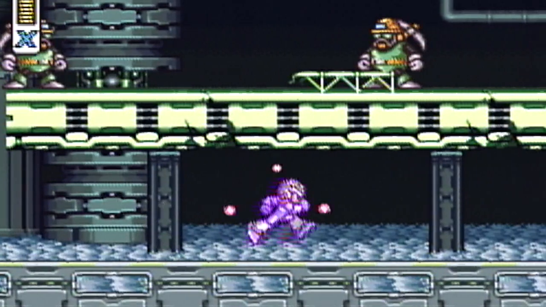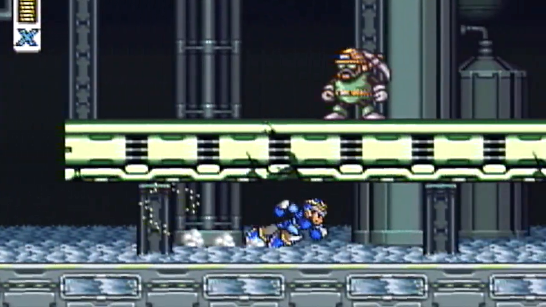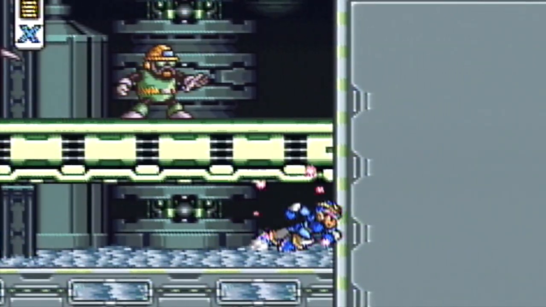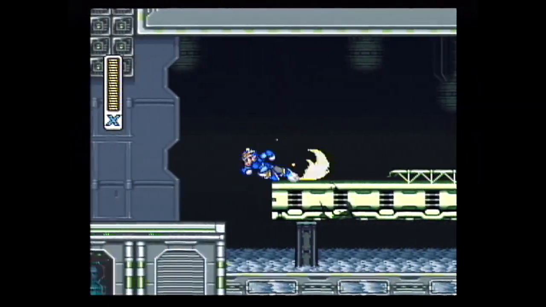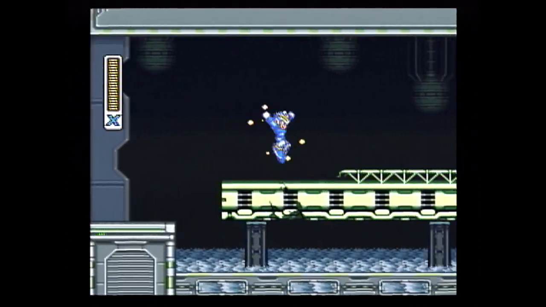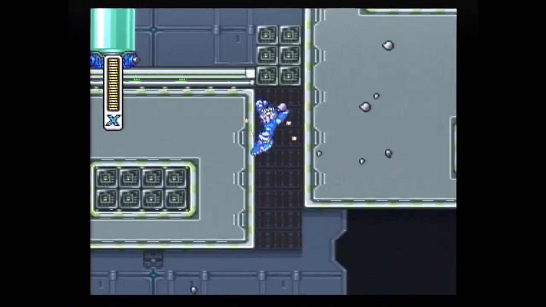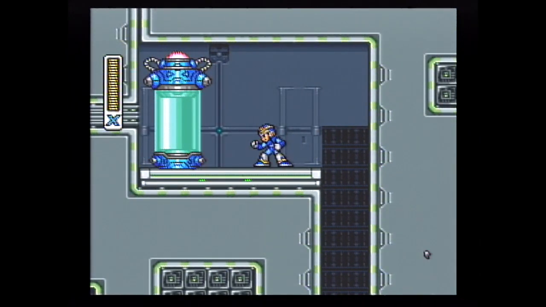Once everything is frozen over, there are no heat hazards, and that means you're free to grab this heart down here in the corner. We also get to use our dash and helmet upgrade to reach this hidden area for the beefed up arm cannon, which gives another charge level and allows you to charge all of your Maverick weapons too.